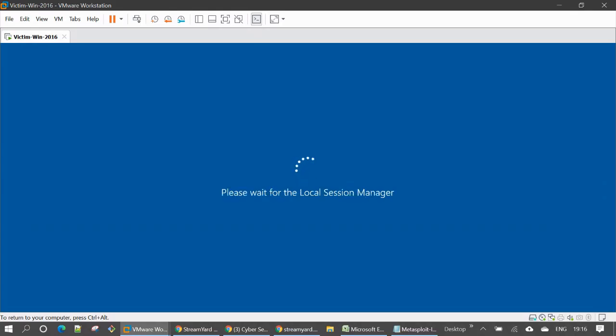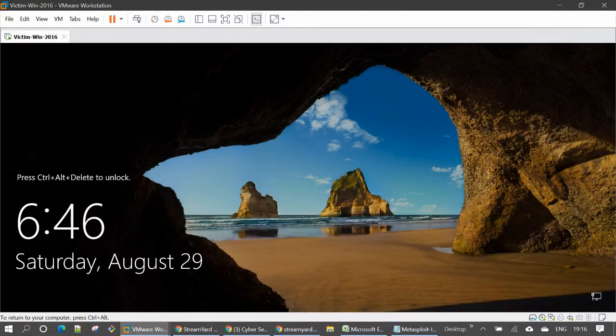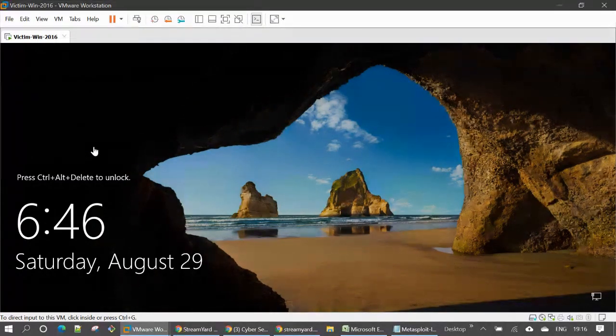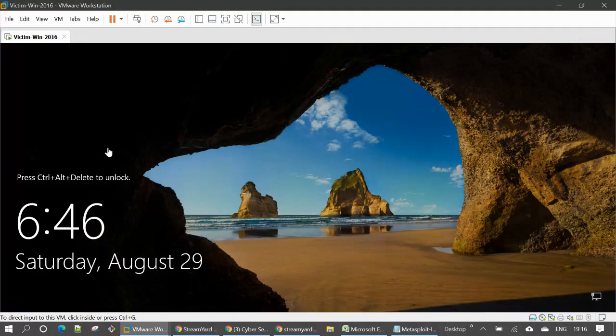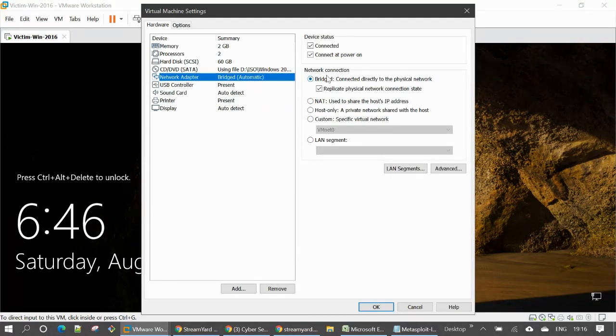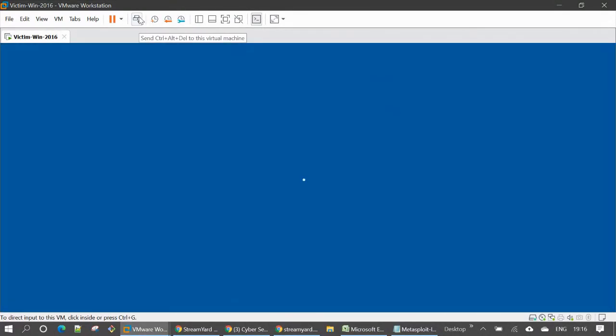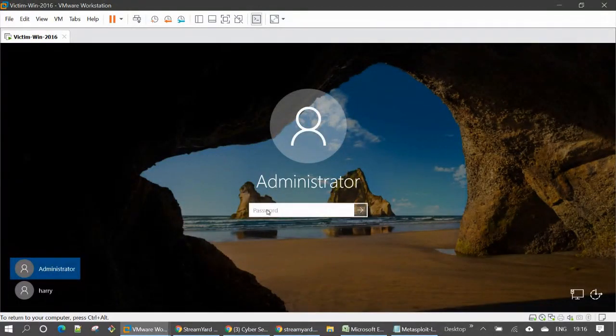Sandeep Gupta, you are getting this temporary failure in name resolution because your network is not connected properly. So do one thing, bridge your network. Right click on this, go to settings, and see this is bridged. Note that the network adapter is bridged and replicate physical connection status is on. After that, connect your mobile or laptop to your hotspot, and the virtual machine automatically gets connected. So there is an issue with the network connection; that is why the name resolution error is there.